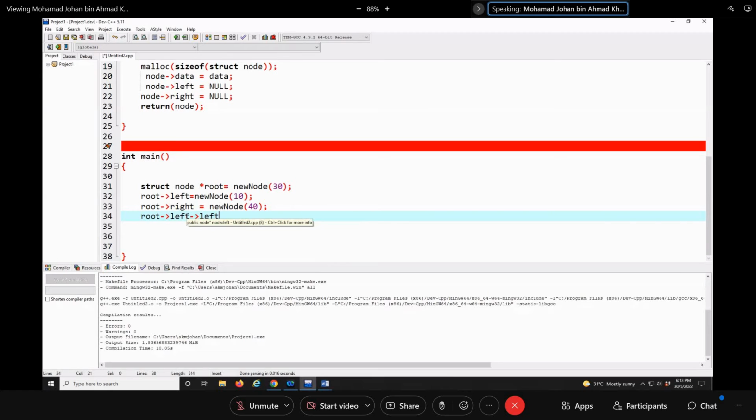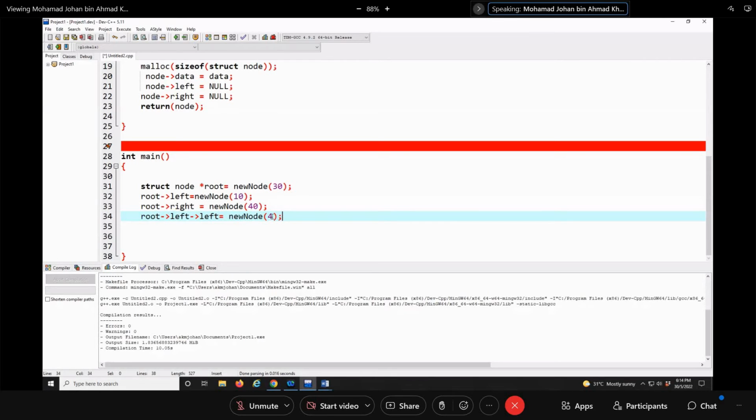But when I say root, now root left, and I say this one, what does this left point to now? Currently it points to what? It points to 4. Right, points to 4, correct. Good, I thought you said 2 earlier. So do you understand the difference? Root left points to null currently. When I do this, it now points to the new node with the data 4. Understand?